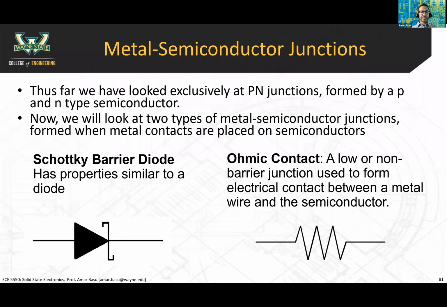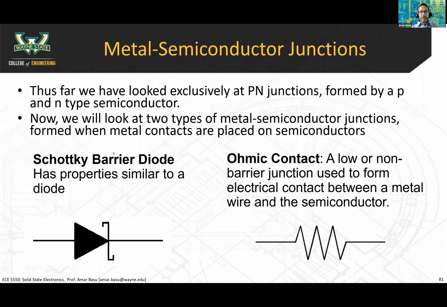But now we're going to talk about something that happens when you take a metal and a semiconductor and you put them together. In order to do that, we're going to understand the band diagrams of a metal. Then we're going to take a metal band diagram and a semiconductor band diagram and put them together. And we're going to see that, depending on what type of metal and what type of semiconductor you have, sometimes you'll form an ohmic contact and sometimes you'll form a diode. That's the objective of today. I'm hoping it won't take terribly long. There's only 15 slides on this.